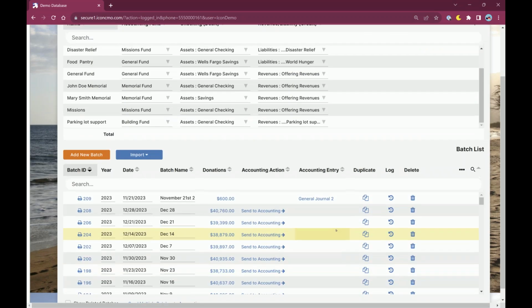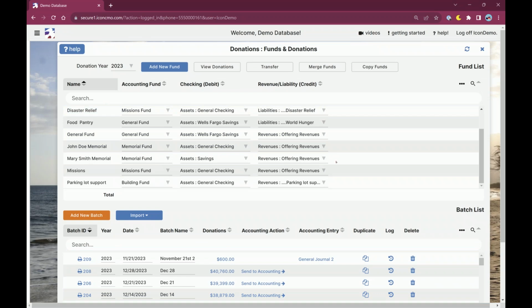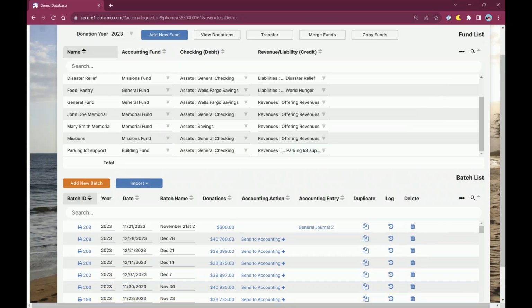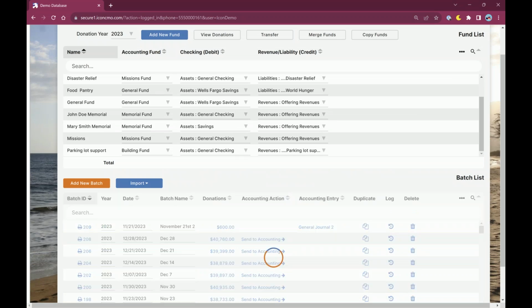So that is the purpose of doing our link to accounting, setting that up so that you don't have to duplicate and enter everything into donations and then turn around and then enter it again into the deposit side of the system. You can do it all in one shot. You enter it here and then you just say, yep, I'm going to send it to accounting.